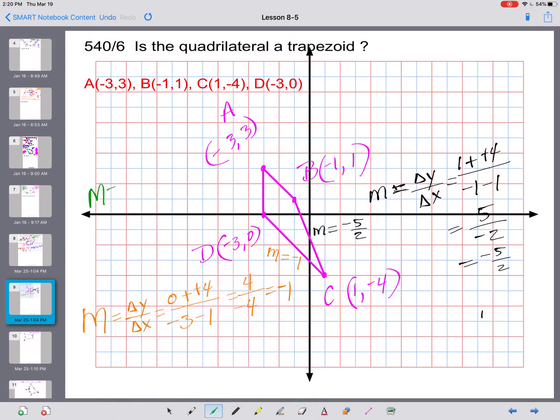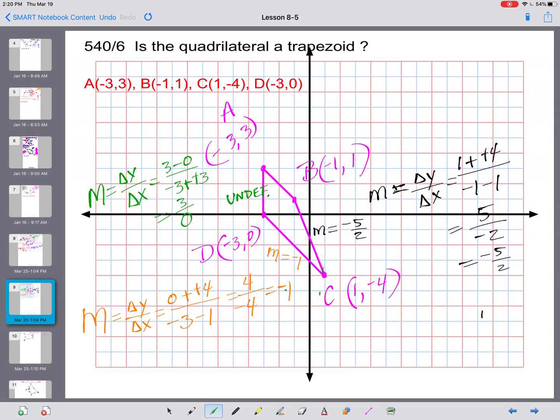Okay, how about this one up here in green? Here we go. Slope is change in Y over change in X. I think you'll see something special on this one, from A to D. Y minus Y: 3 minus 0. X minus X: negative 3 minus negative 3. Okay, on top you have 3. On the bottom, minus a negative plus a positive, you get 0. Oh, wait, I can't divide by 0. The slope here is undefined. That's between A and D because it's a vertical line.